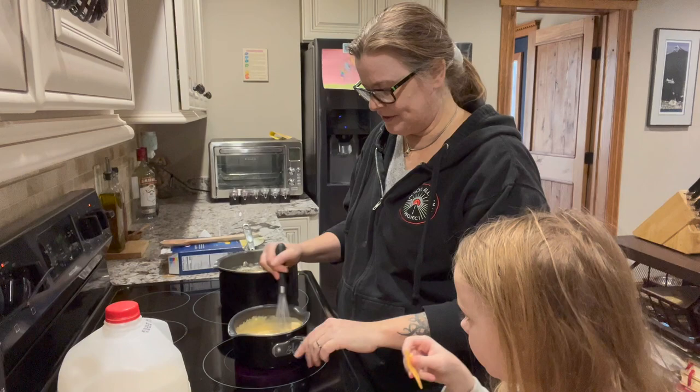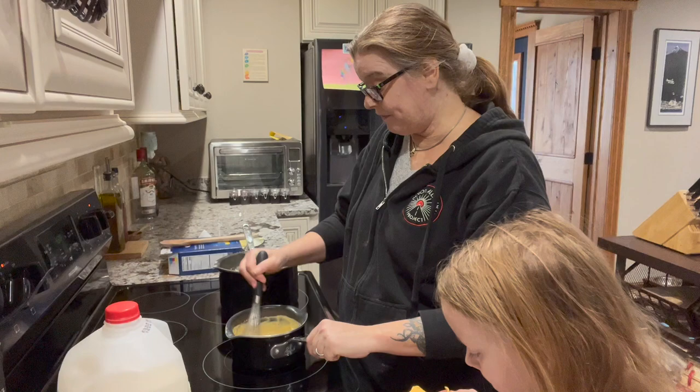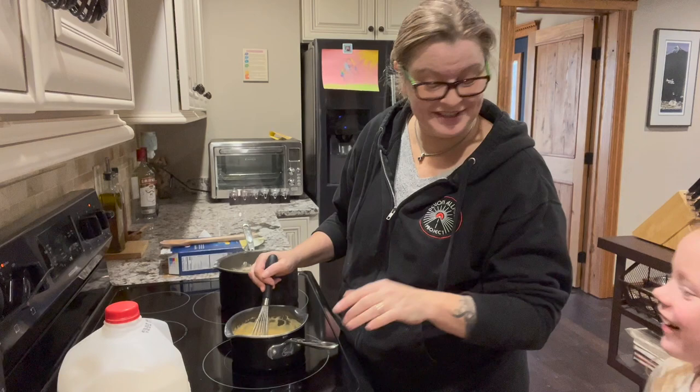Hold off on the cheese for a little bit, because what I want to do is get that cheese in, and then I want to put a little salt and pepper in before I forget. Okay. Are you eating the cheese? Did she eat the cheese? Tell me. Only tiny chunks. I can see it in your teeth even.